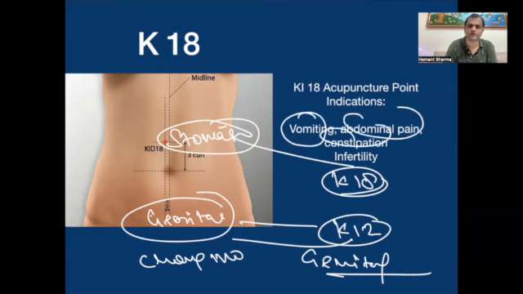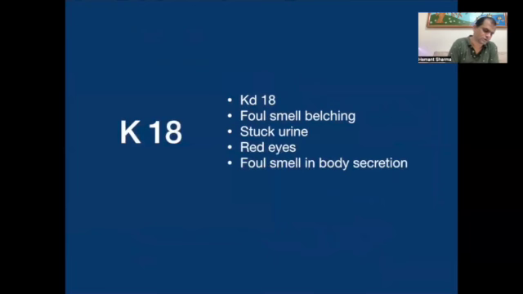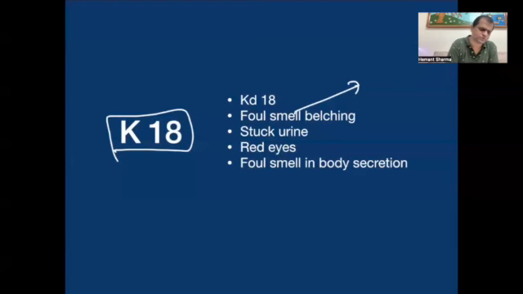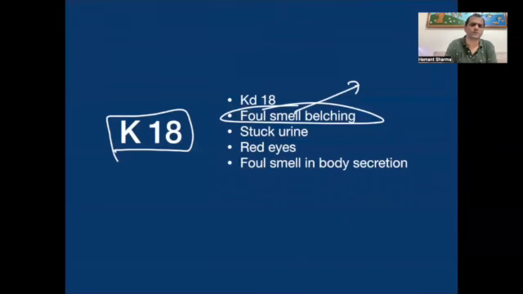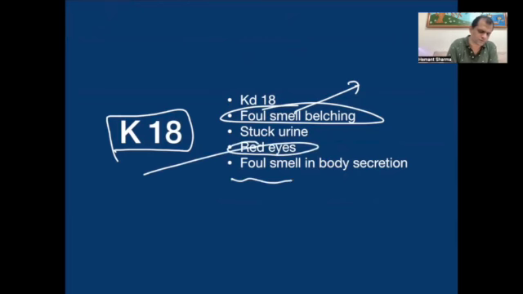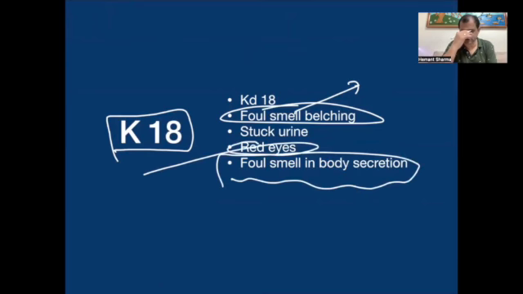यहाँ पर so if the person is having vomiting, pain in the abdomen, constipation, we can treat with the help of this point. Kidney 18 is a very good point. Person is having gastric problem, so foul smell, belching is coming out. एक व्यक्ति को पेट की बीमारी है तो मुंह से भी बदबू आती है और उसके डकार में भी बदबू आती है, राइट। And I already told you, red eyes, आंखों का लाल हो जाना, especially of the inner canthus. The foul smell of body secretion, any secretion, maybe urine is having foul smell, sweat is having foul smell, any foul smell coming from any body secretion.